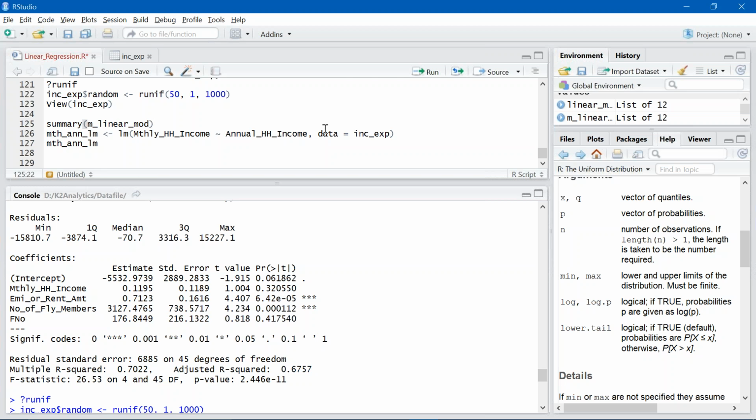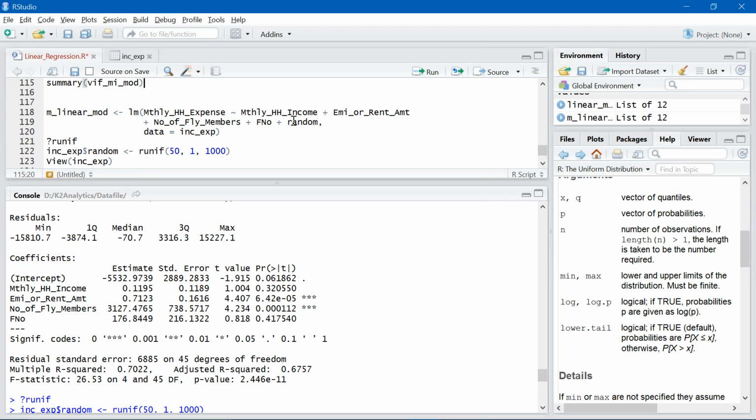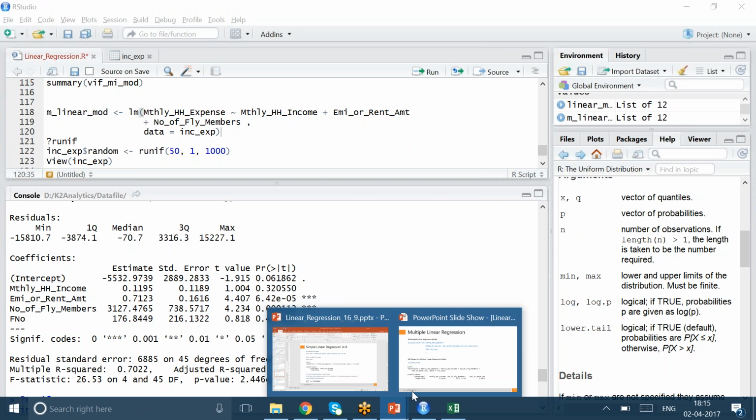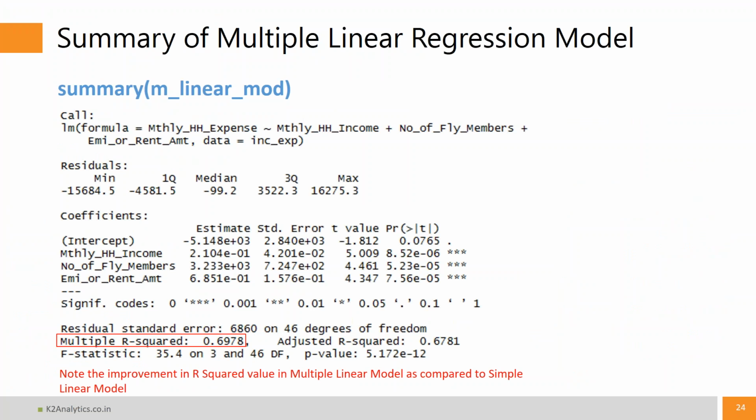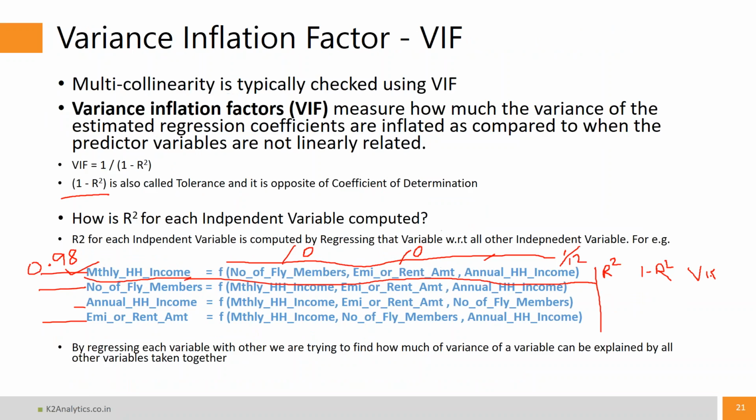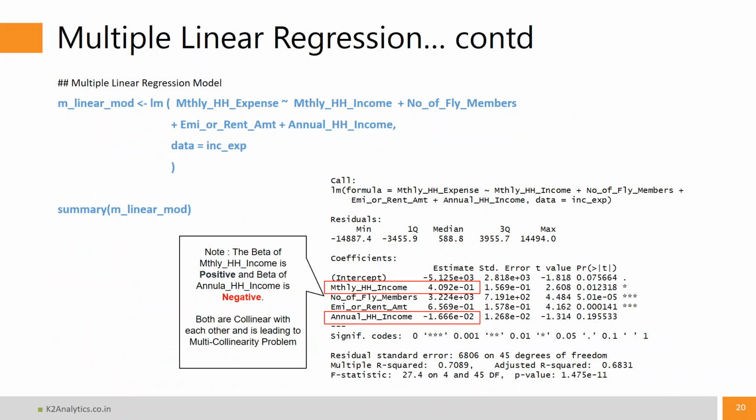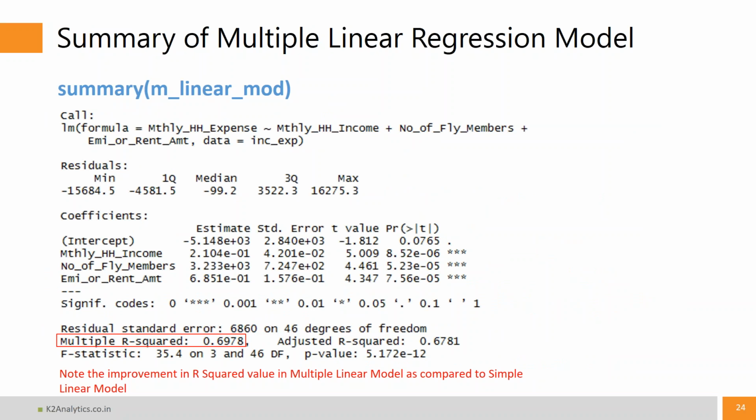So my final model will not have these junk variables. Multiple R squared, adjusted R squared. With this, your linear model is completed. The final statistics that you have to see are adjusted R square and p-value. The p-value says this model is significant. Overall, the model is significant.